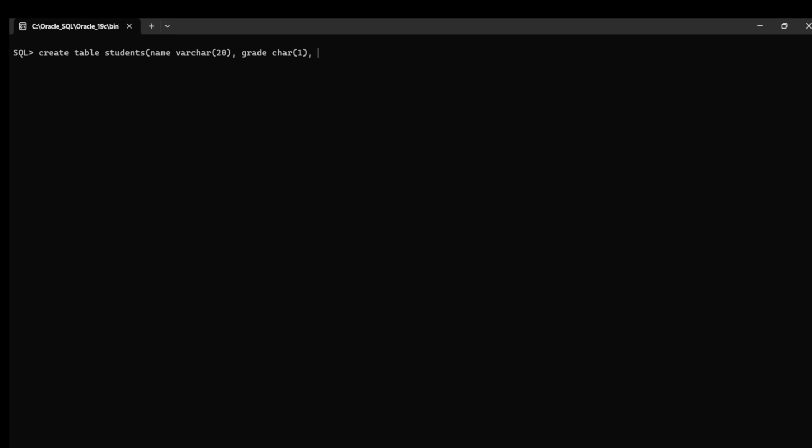And age is number type, and the size is 4. Marks. Marks could be in decimal form, so that's the reason I'm using number type with precision and scale, number 5 comma 2. And admission date, which is a date data type. And notes. Notes are CLOB data type, which is a large text.